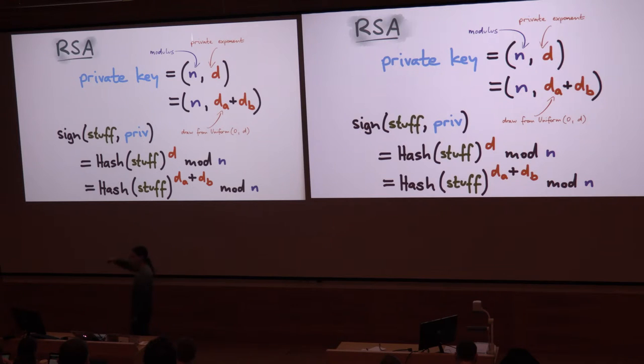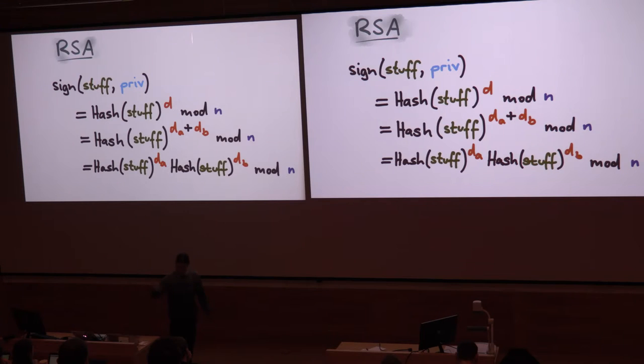And now, if you insert that back into the signature formula, you're calculating the hash to the power dA plus dB. And if you remember your maths, you can reform this and turn that into two separate exponentiations. So the sum in the exponent becomes a product when you split it out. And so you've got independently the hash to the power dA times the hash to the power dB, mod n. And this way, once you've split the key, you can construct an RSA signature without ever having to assemble all of the key material in one place. So you can do different parts of the computation in different places, and then just bring them together, multiply them together, and you get a valid signature out at the end.